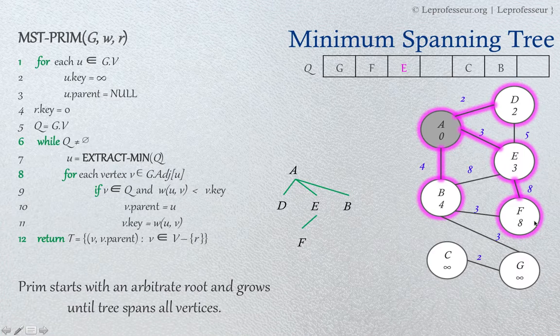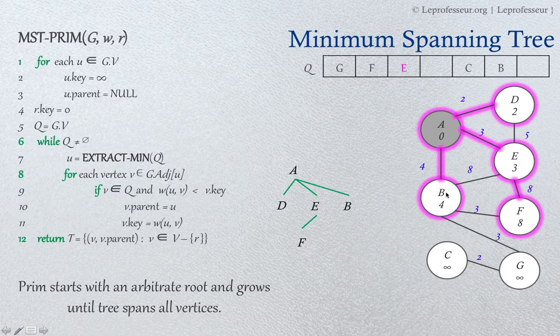Okay, now if we select the next adjacent vertex F, good. So what's going to happen? Earlier the value of F was infinity, and F exists in the queue, so everything is good. We end up making changes for the vertex F. As you can see here, we updated its key value and we updated its parent. F's parent is E.